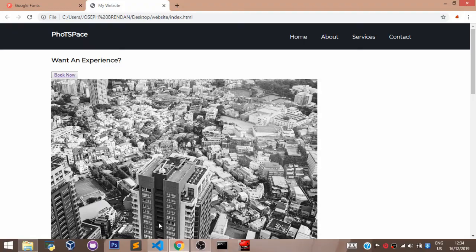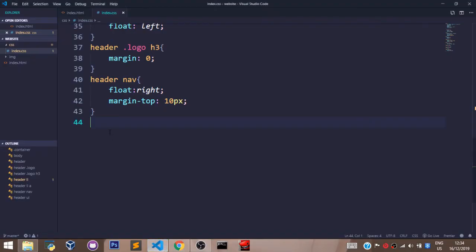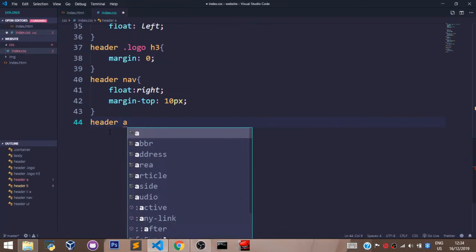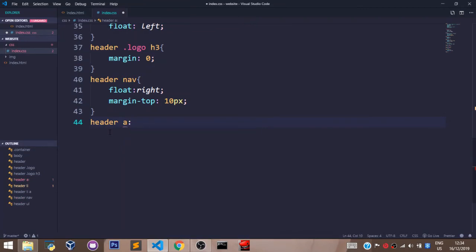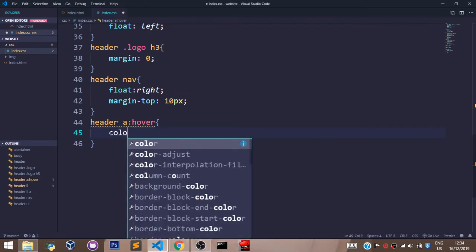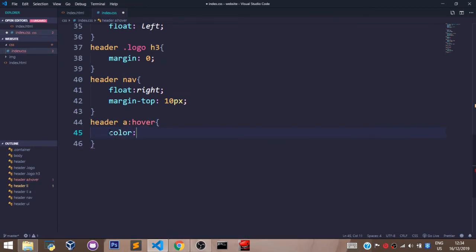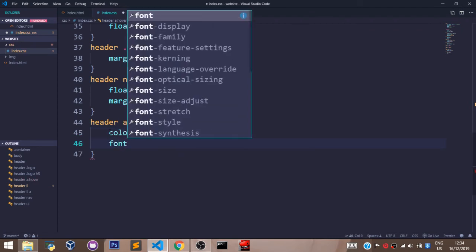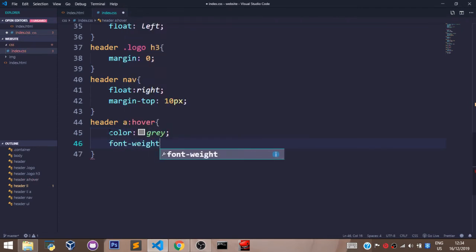To do that, let's come over to our CSS file and let's say header a, the anchor tag, :hover. Let's set the color. When they hover, let's set the color to gray, and let's set the font weight to bolder.